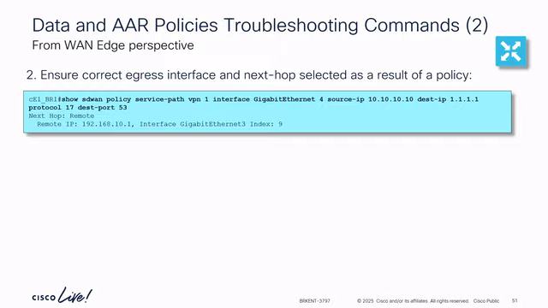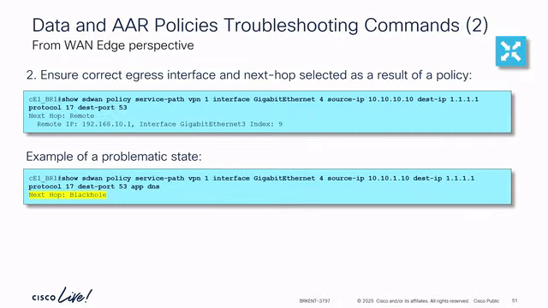Step number 2: how to verify which egress interface or next hop will be taken for particular traffic. So, for example, I want to know what direction will be taken for, say, DNS traffic to Cloudflare, UDP port 53. It will also take into consideration application match conditions. That's why this command is so useful. It's not just showing you, like show ip route, which direction for the destination will be taken, but it also takes into consideration application, ports, and so on, which we may use as a match condition for a data policy, for example, and tells you the next hop IP address and its interface.